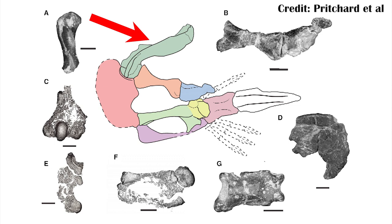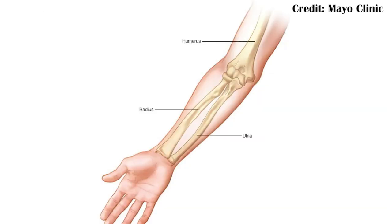Drapanosaurus is just so bizarre — I don't know how to quite explain it without just showing you. So we're going to start at the top, where you have the humerus. There's some large crests and processes for giving it stronger arm muscles, which makes enough sense. We scan down a little bit and we get to the ulna, which is a giant blade — it's pretty flat, but it would be really great for holding some really strong hand muscles. Then we go to the radius, which is almost perpendicular to the ulna.